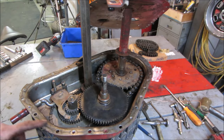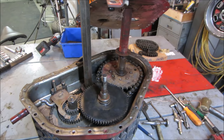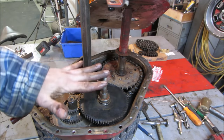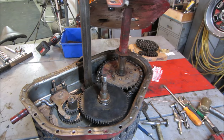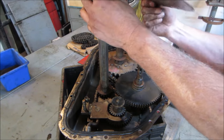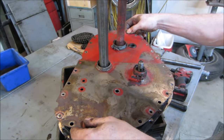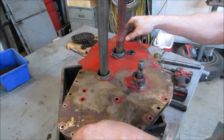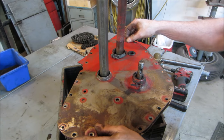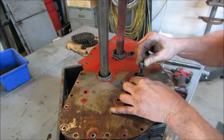I got rid of the cork gasket. It was probably between a 16th and an 8th. I'm going to put just a nice heavy bead of the black Right Stuff down on there, gasket maker. And I'll get that cover back on and kind of squish her all together. I think the only thing we have to do, we've got a thrust washer that needs to go there. And I think that's it. I'm going in. That one's gonna line up. And this one too. There it goes.